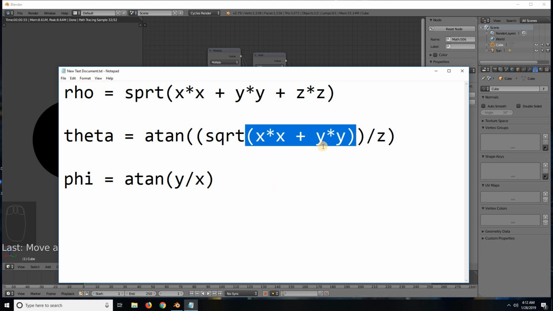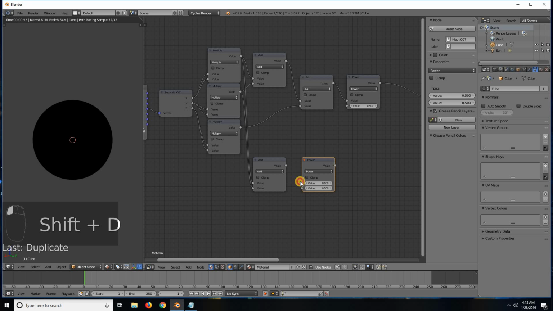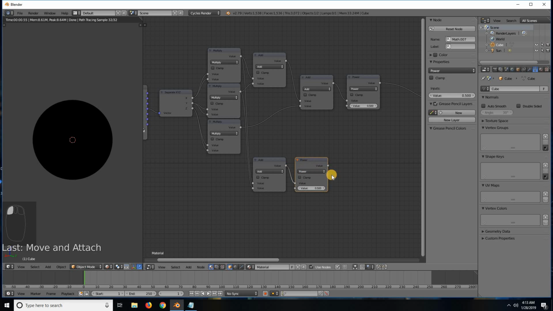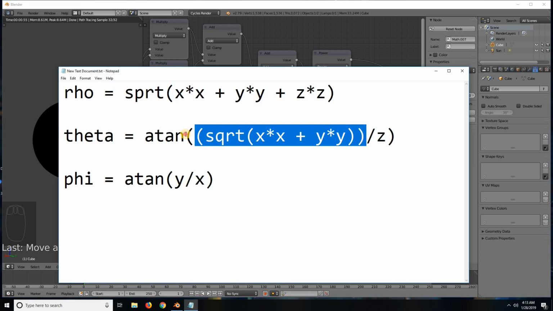Now we need to go and do the second set of brackets, the second innermost set of brackets, which will be this here. Now, we've already calculated the x squared plus y squared, so we just need to find the square root of whatever the x squared plus y squared was. That's simple enough. That's the same thing we did here. Find the square root. So grab our power to the power of 0.5 and done. There's our square root.